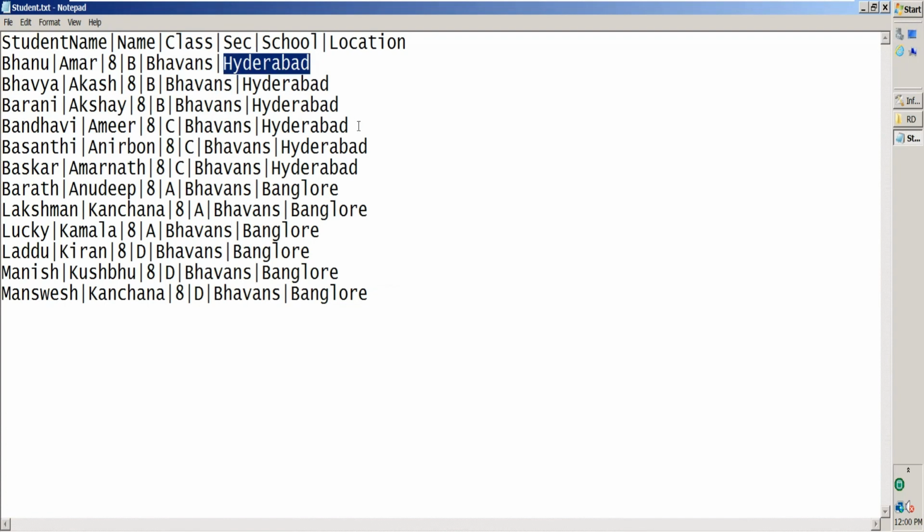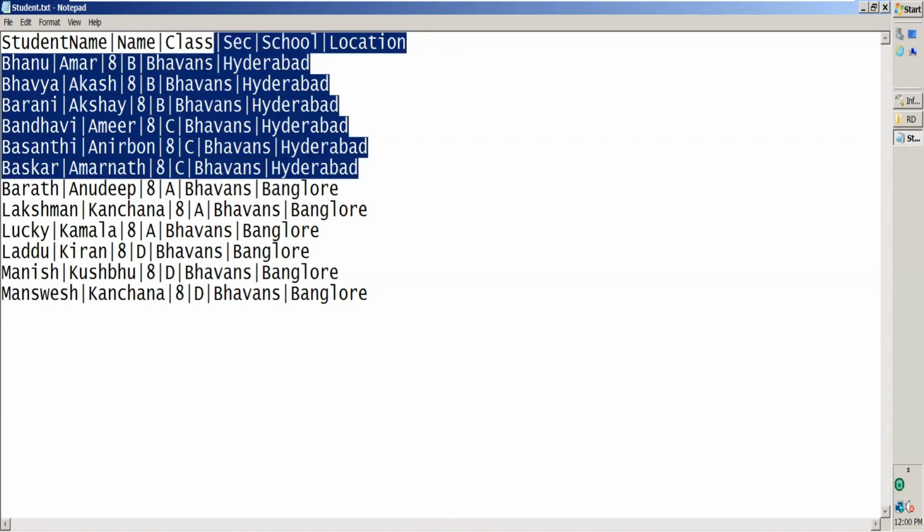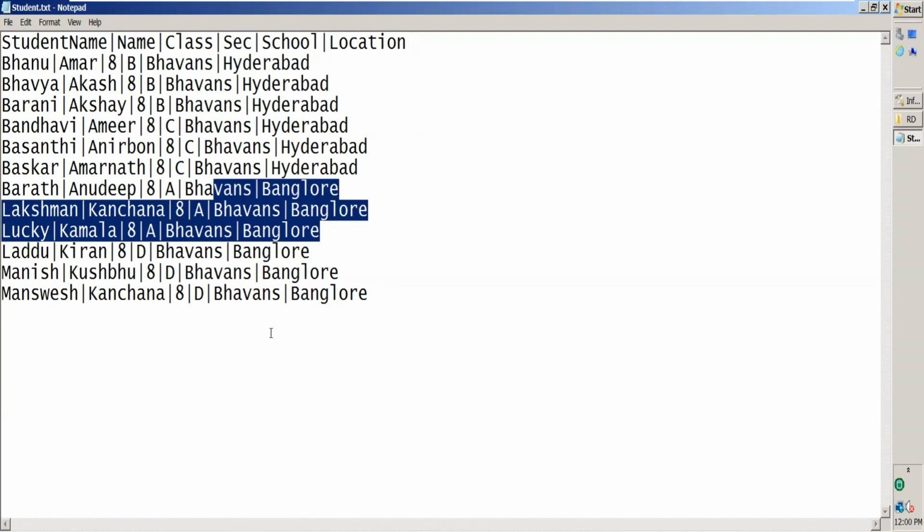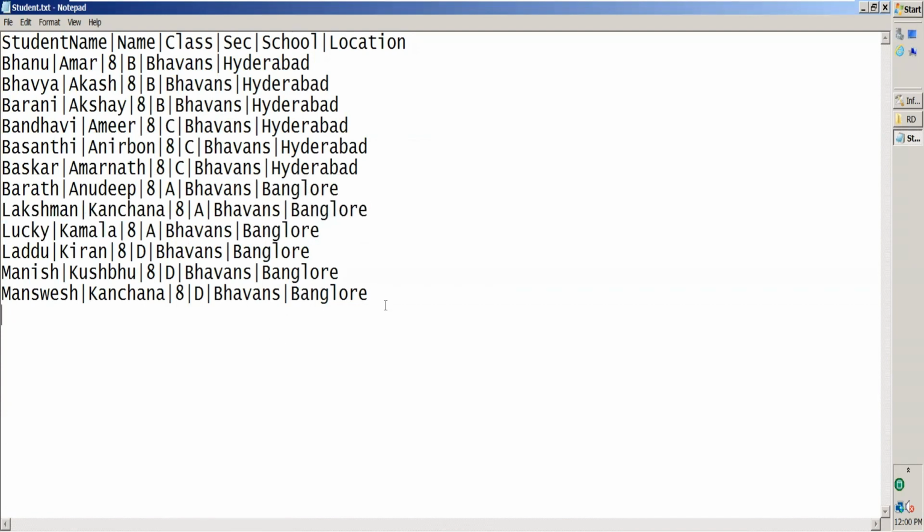Hyderabad is repeated, Bangalore is also repeated. So these are the two regions which are available. I would like to know what are all the distinct locations that are available in a file. That means I'm calling the data a duplicate if location is repeated more than one time, right? So let's try to capture all the distinct locations that are available in this particular file.